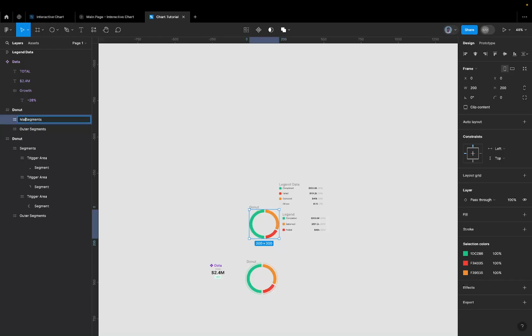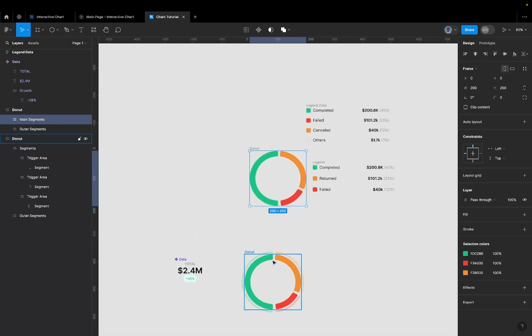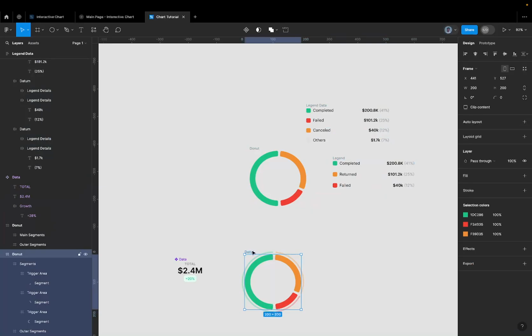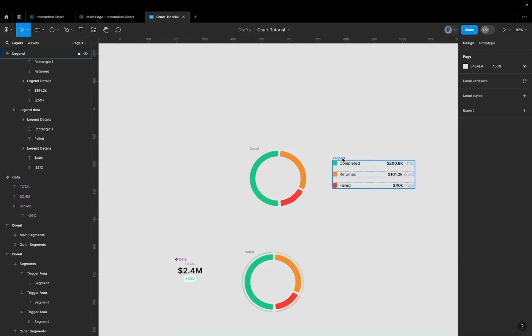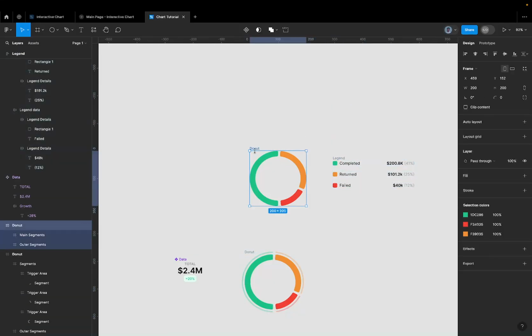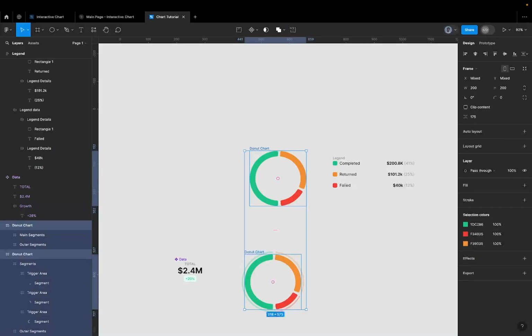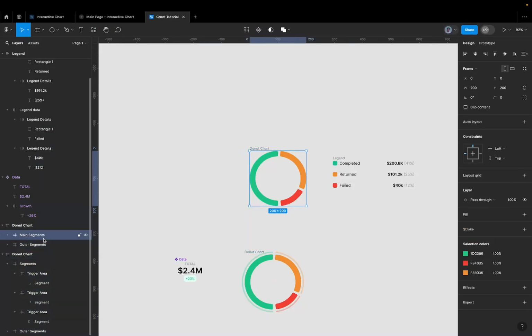So I'm thinking of a more efficient way to do this. Before I even merge all the elements together, the legend, donut, and the data, I want to create them as individual components, so I can mess with them outside of the design and then make my changes. So let's delete this. This is our legend here. This is the donut. Let's call it donut. Let's make separate ones of them and then rename it, donut charts.